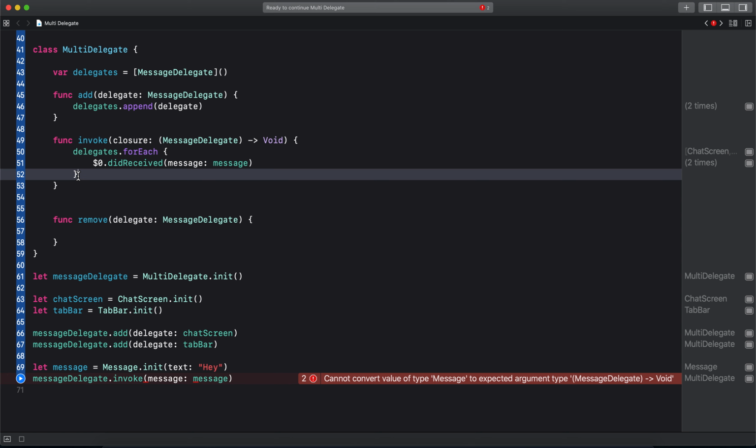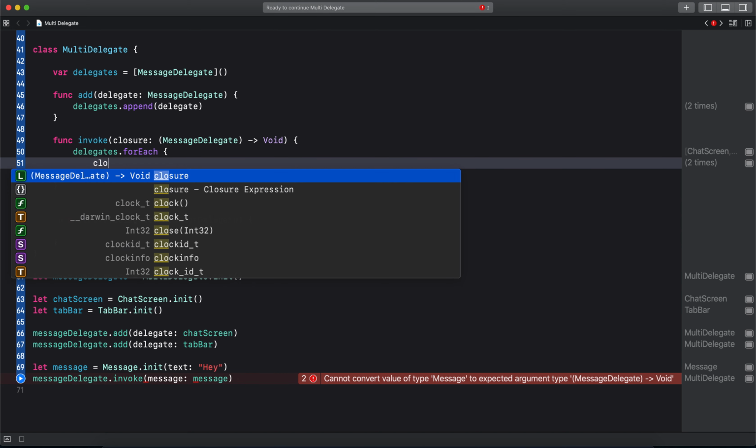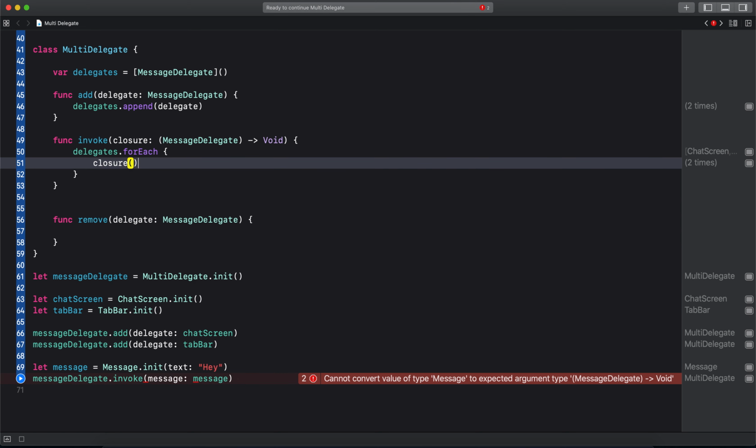So instead of this, we'll invoke this closure and pass each of the delegate with that closure.